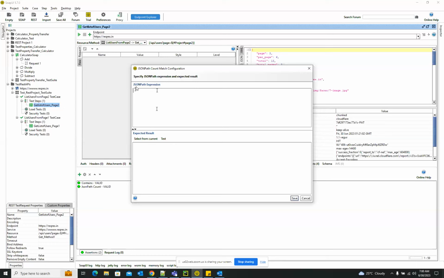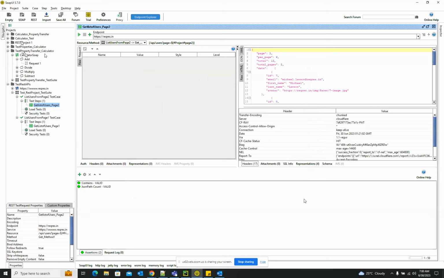If you remember, yesterday when we were using the property transfer, in the property transfer we used the XPath. Do you remember? To get the value from the response of one request, we had written some XPath, and then we used that to paste it into the request of another request. I'll just show you that.